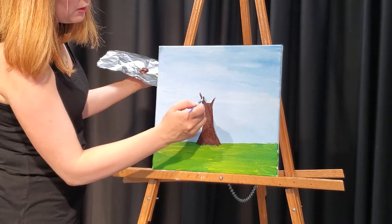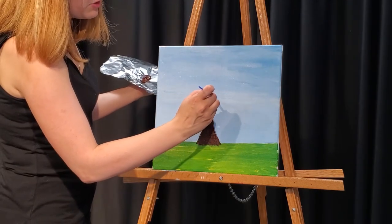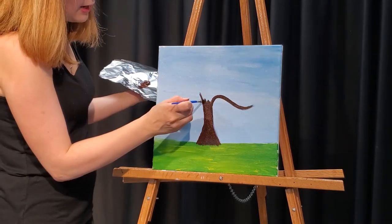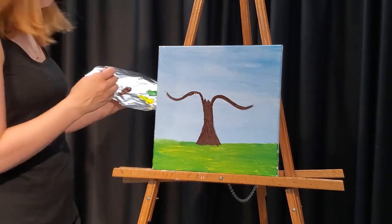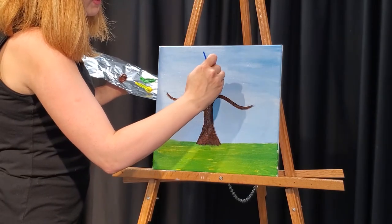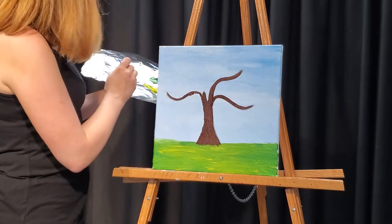Keep filling in my trunk. And now at the top of the tree, I'm going to make some branches. I'm going to continue my curved line out, down, and back up. And I'm going to do the same thing on the other side. Continue my line out, go down, and back up. I'm going to do this again, going towards the top. So I'm curving up and out. And again on the other side.